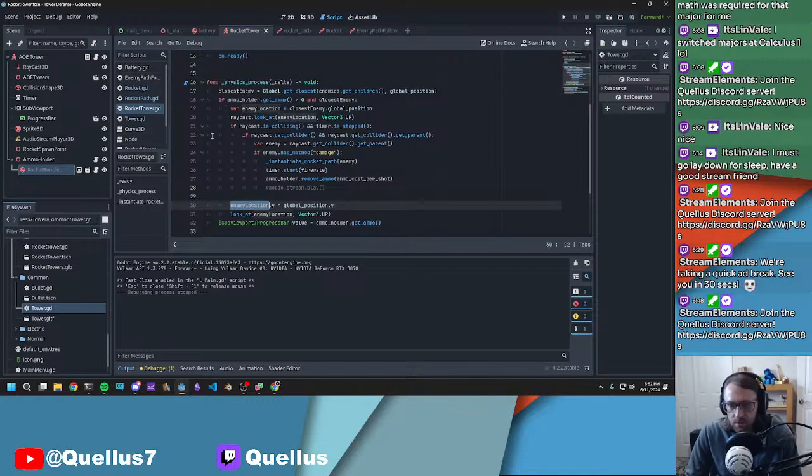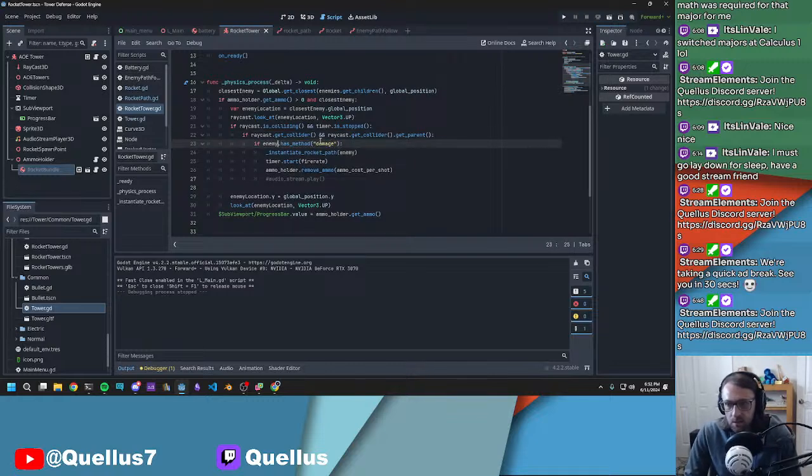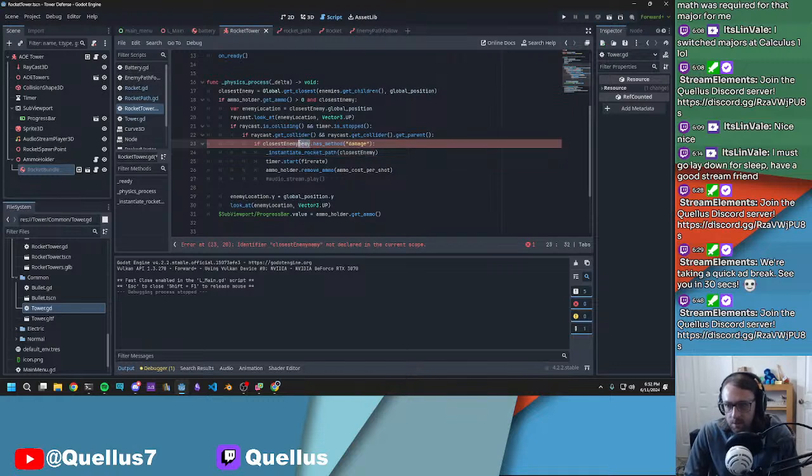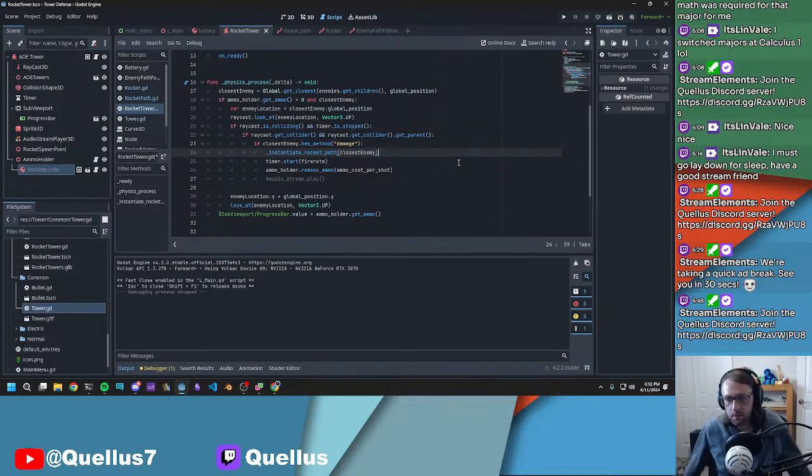I thought that was tabbed over one, but no, it's in the same scope. So enemy location we need, but then when we get to enemy, we don't need that. We can replace this with closest enemy. Oh, I did that thing again. There we go. Move this over here.